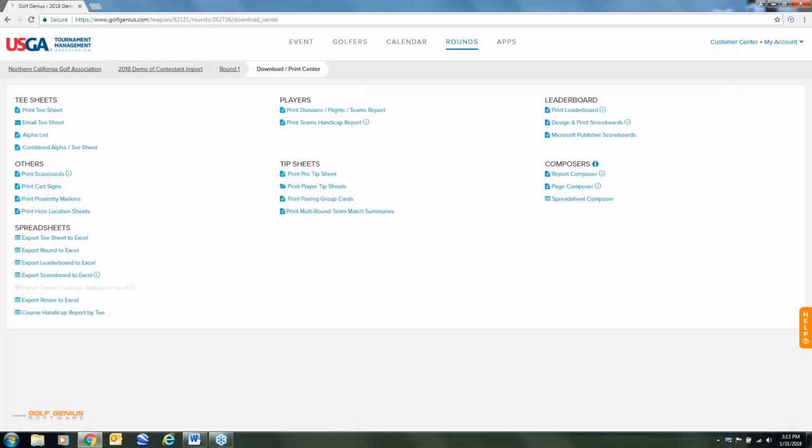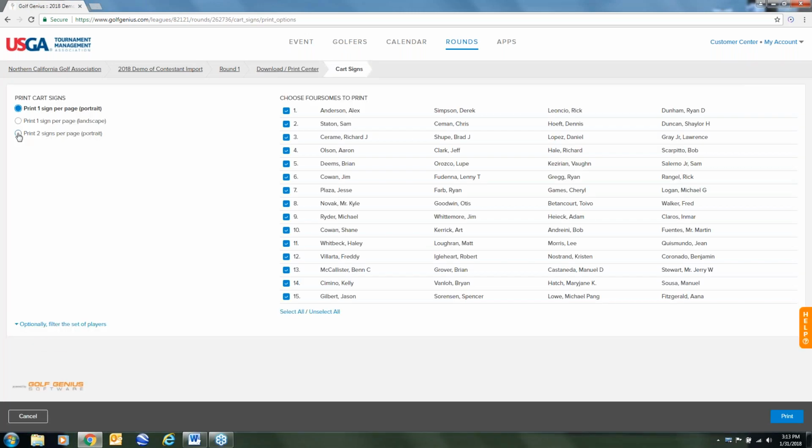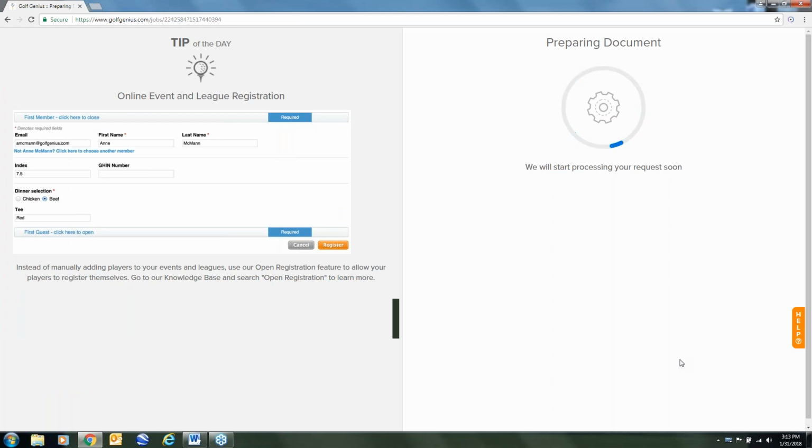What other reports might I be interested in? Well, I could say I want to do some cart signs. The main point here would be I want 2 per page. Portrait, I want them for everybody. Let's see what those look like. Again, a great rainy day project. Mess around with the format, with your logo, with a watermark, things of that nature, and the fonts and the bolding and the size, and just get it where it looks dazzling to you. Save that, and then you'll be able to draw upon that in the future. Anytime you need cart signs for your particular event, you'd be getting the one that you invested some time in just to get it looking right.